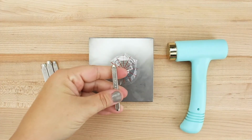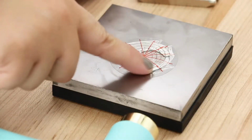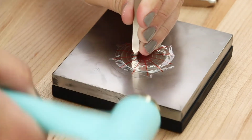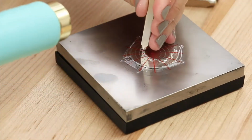The next step is using the 3mm shaman's eye. Place the stamp inside the negative space of the impression of the stepped pattern. It's okay if your stamp hangs off the edge of the blank.